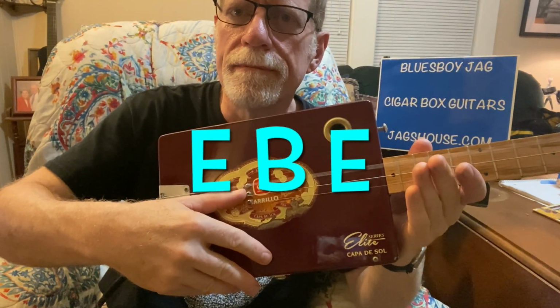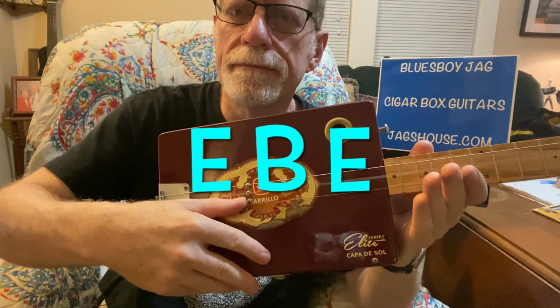E, B, and E. I'm using my 5th string, which is normally an A string, and the 4th string, which is normally a D, and the 3rd string, normally a G. Again, E, B, E.